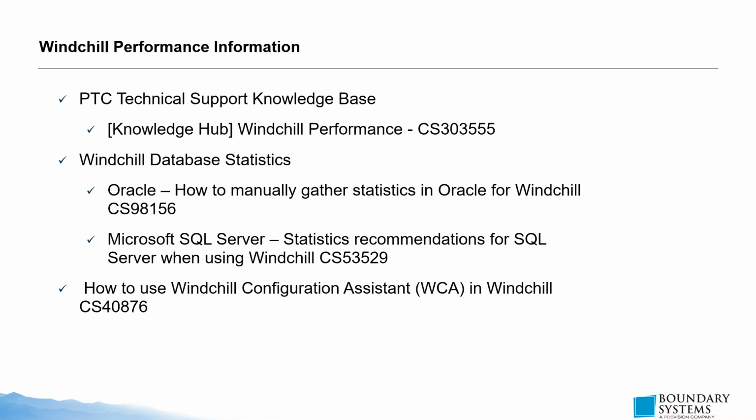And then the last one that I want to mention in there is the WCA, or Windchill Configuration Assistant. In older versions of Windchill, that used to be a separate utility. In the newer versions, it is built into Windchill, and as part of the installation, it runs. What that does is it looks at the database, the amount of memory on the server, what everything is installed on the server, and then optimally sets some Windchill configurations for the environment that it's on. It's also very useful to execute that from time to time.